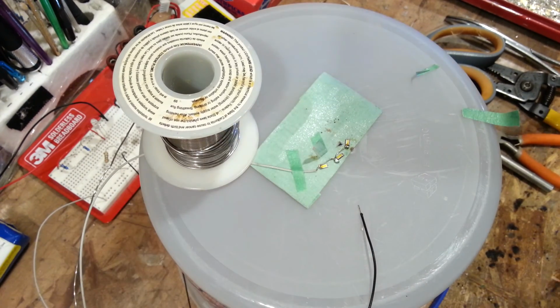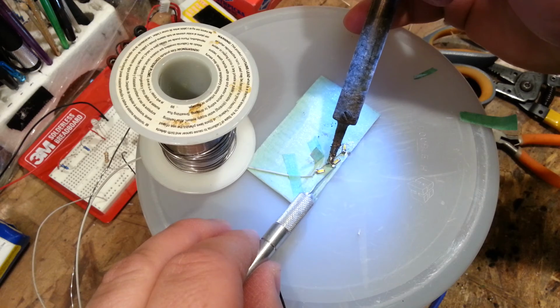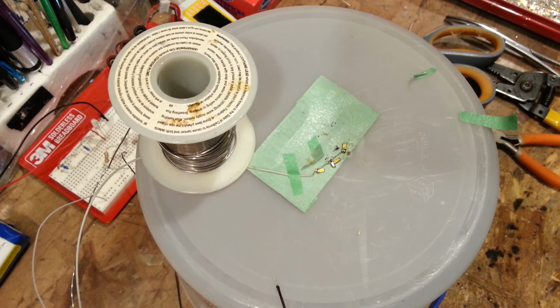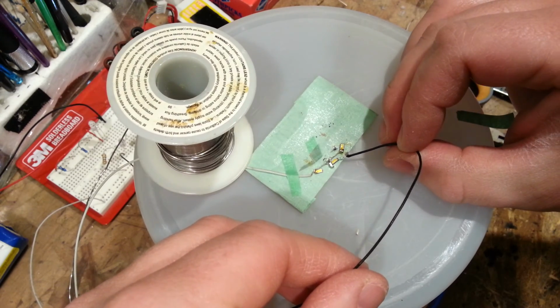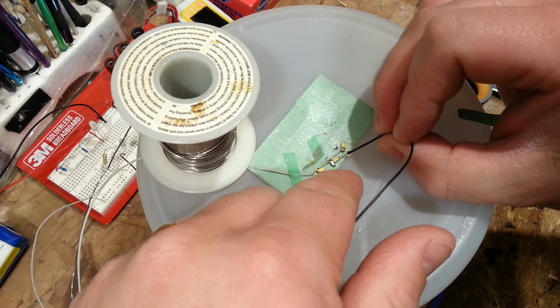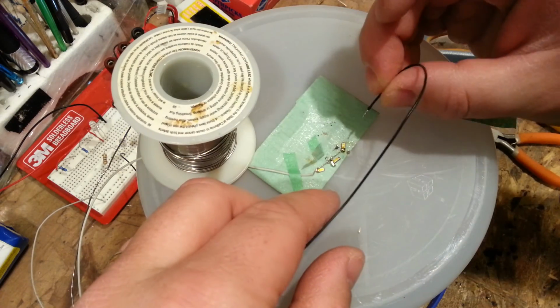So let's try using a metallic surface like this blade. We're going to push down on that solder area and then heat and push. Heat and push. And that's all we're going to do. Then we're going to test again. These surface mount LEDs are ridiculous to work with. There we go. Okay, so it's working, and working.